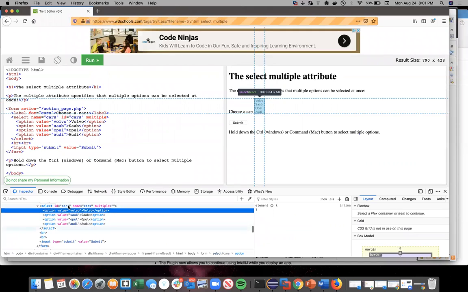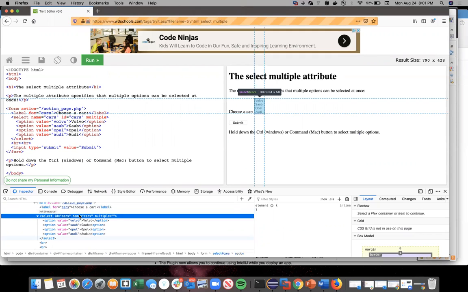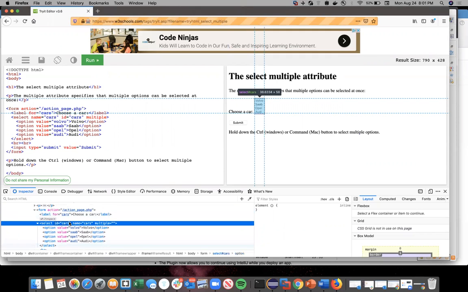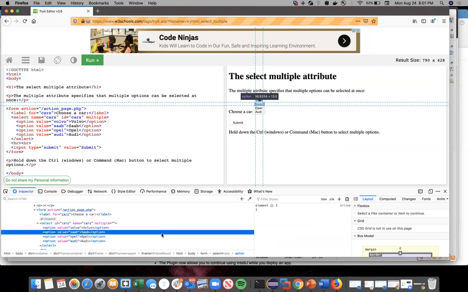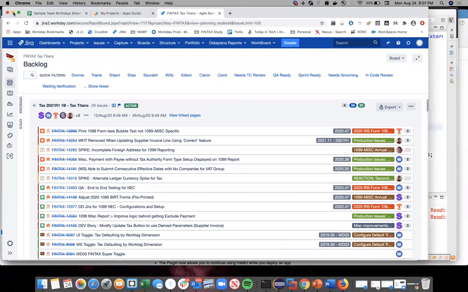Okay, so yeah, ID is correct. Name cars is correct. So let me try with ID, right?